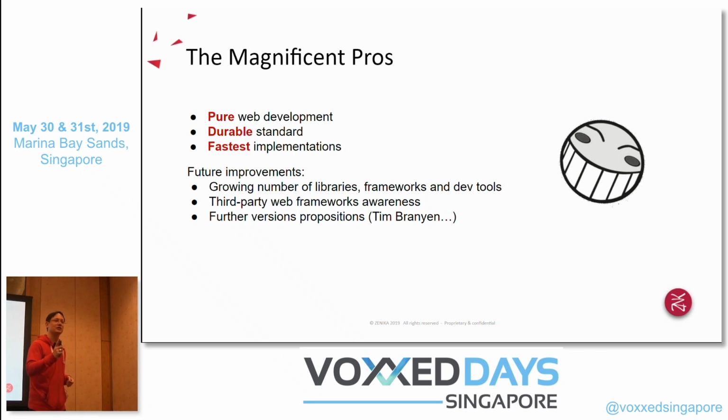What does this mean? It means that with your favorite framework, or the ones that your boss is pushing you to use, like React, like Angular, or like Vue, you still have the support of including these web components inside your application, especially with Vue and Angular. You have your design system, write it in web components, you like it, you put it in your Vue applications, and it works. And we have further version propositions. Today we're talking about web components v1. Tomorrow maybe we'll have a 1.1 and maybe a v2, and it'll be even more powerful. So if we adopt this standard, we can actually make it grow and make it even better.